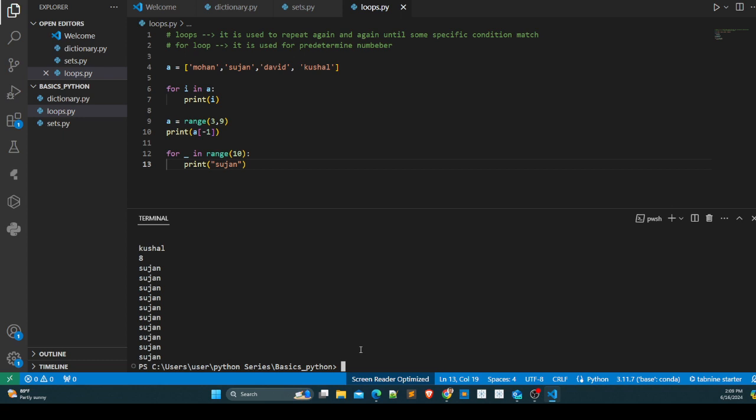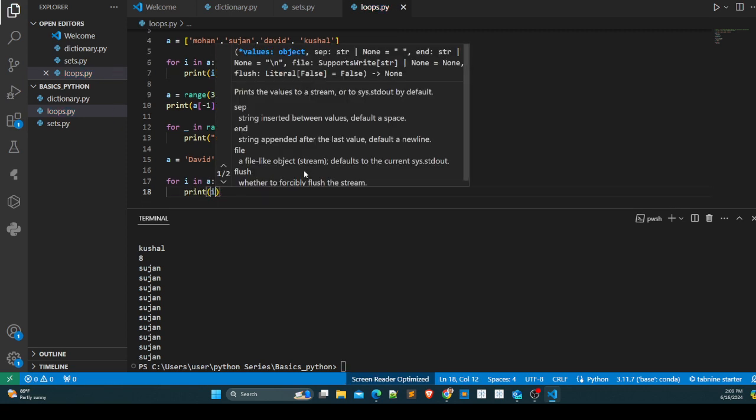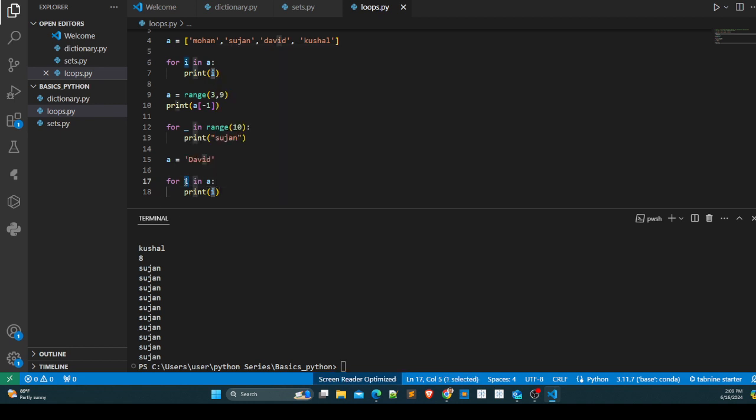Now we can also go through a string. Let me set a equal to, let's say, the string David. Then if we want to go through this, for i in a, print i, if we do it like this, then it will give you each character, right? D will be stored in i at first, and then it will print d, then the next one will be a, it will print a, and so on, the rest of David, right? Like this.